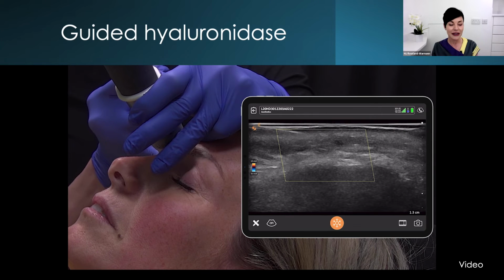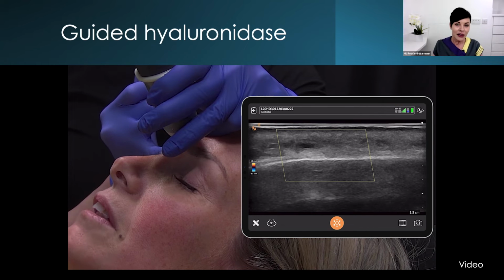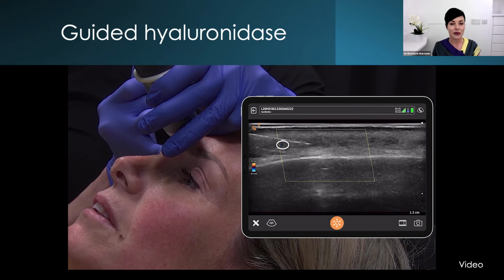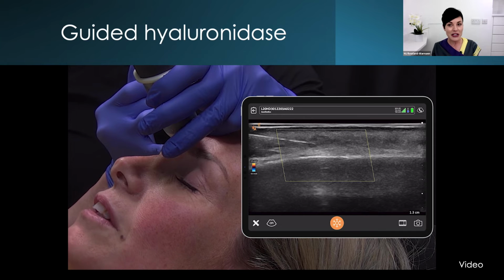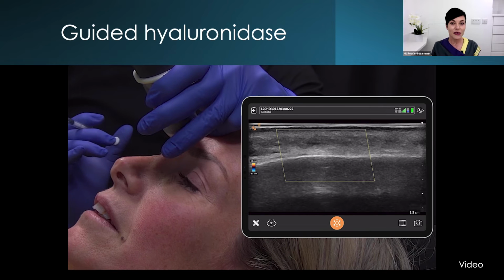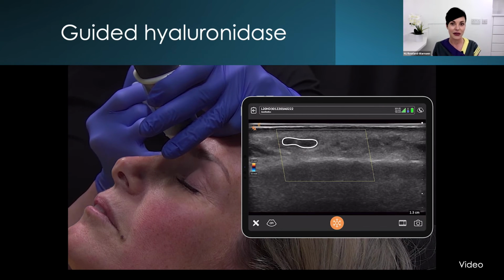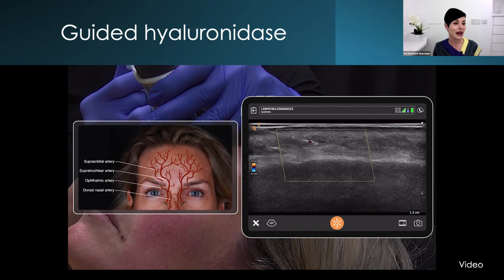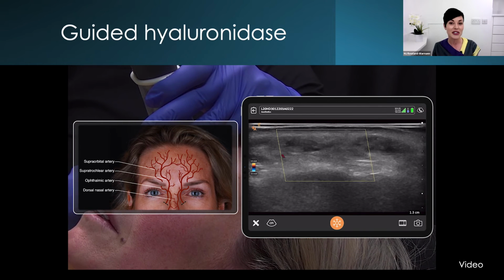This case is more tricky as there's multiple sites of filler which could be causing the problem and the symptoms. And the pulsating vessel that you'll see just now is likely to be the supraorbital. Placing hyaluronidase here can cause vessel injury, and she did end up with bruising. We must make patients aware they may be bruised after dissolving. And then moving more inferiorly towards the brow, you can see a very large vessel that's extremely close to the filler. Whether the supraorbital or supratrochlear, both have direct connections with the ophthalmic artery. So we can see here that this filler placement was very much a near hit.